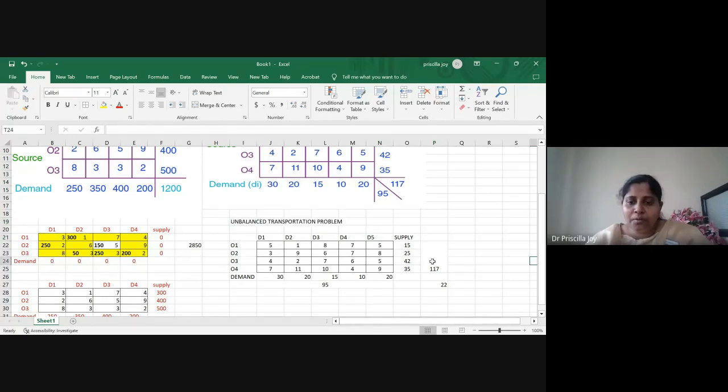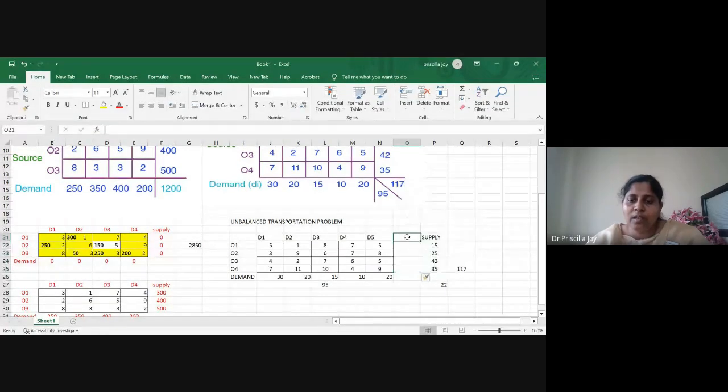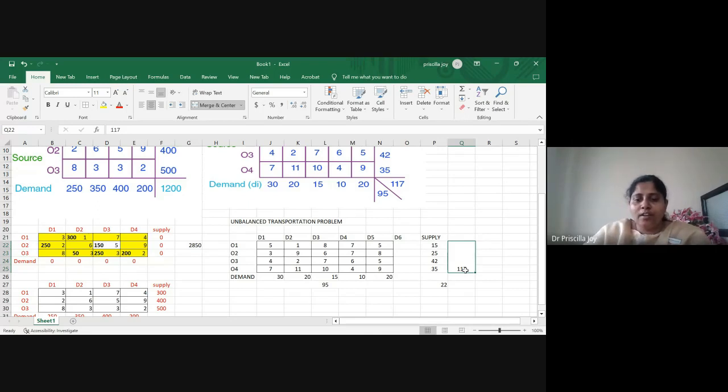So what we can do, we can insert another column, that is D6. And the demand which needs to be included to convert that is 22. So we can add zeros instead of all the values which are here, and we need to add this 22.